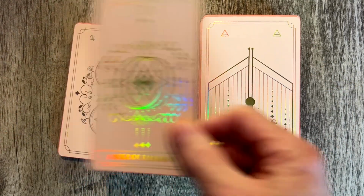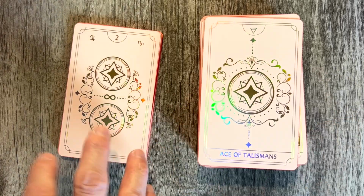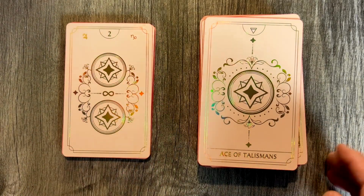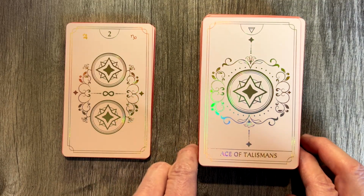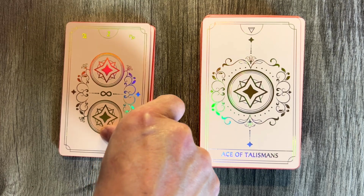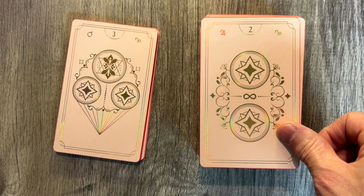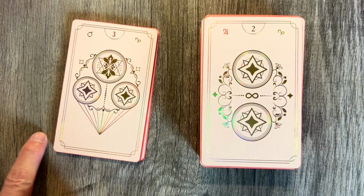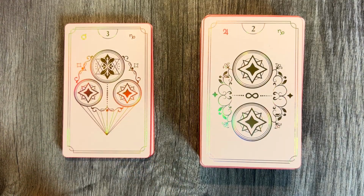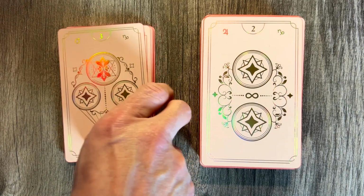All right, now we have the Ace of Pentacles, otherwise known as the Talismans. Obviously, we don't have the gate, the movement into the other world kind of thing that you usually have here. We have the 2 with the balancing, the dancing. They did include the lemniscate in there, which I like. We almost have a balloon feel aspect of the 3.